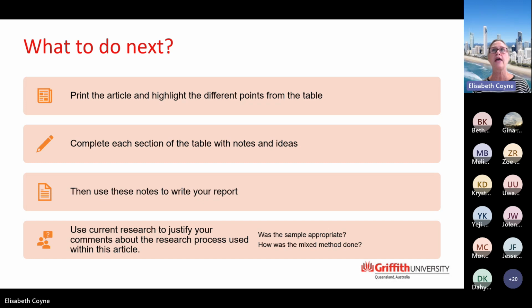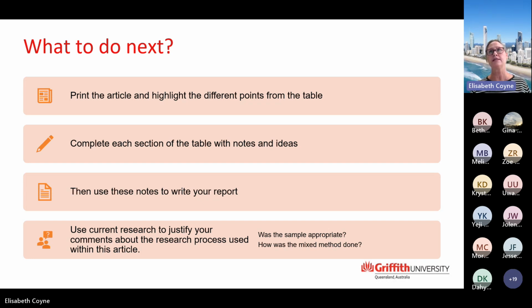So you start to pull out from this article the bits that are important for your actual assignment, which is then informing your clinical practice. So complete each section of the table with notes and ideas. As you're writing about the abstract or the methodology, what jumps out at you?